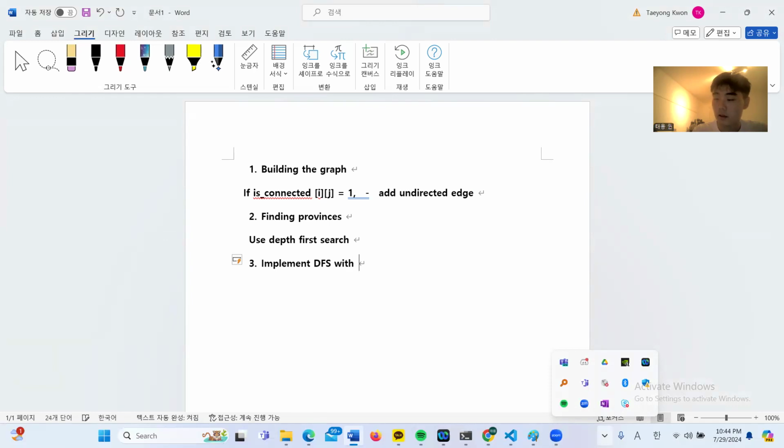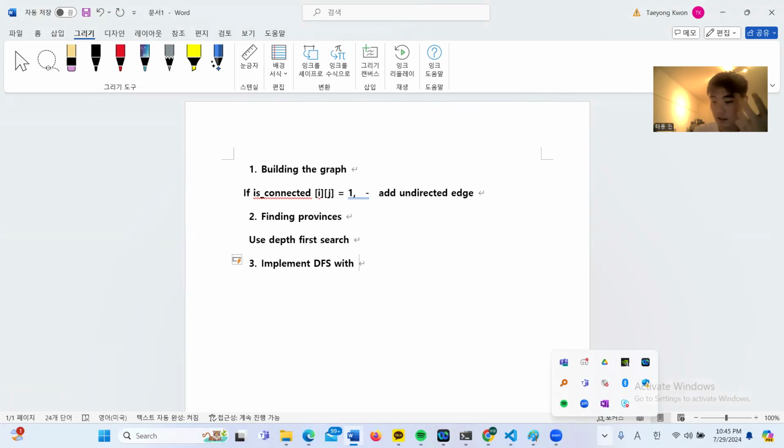And like I said, for an adjacency matrix, most of the time there should be a case where we have to specify a set of seen, which are the nodes we have visited before. So in this case, we use it to keep track of the visited cities.